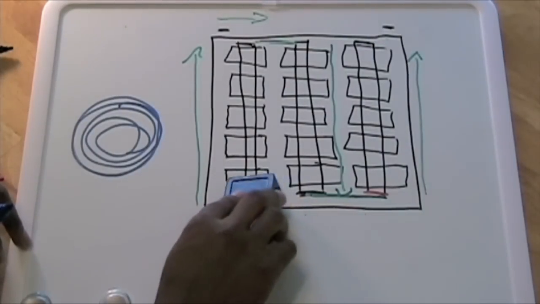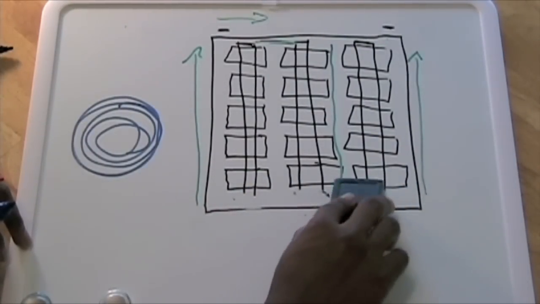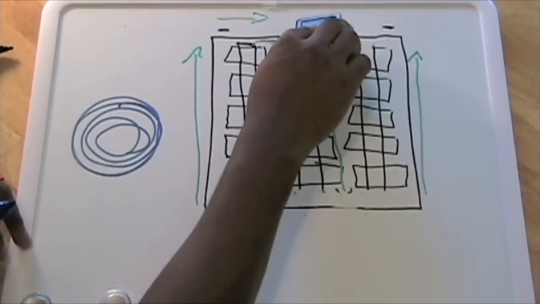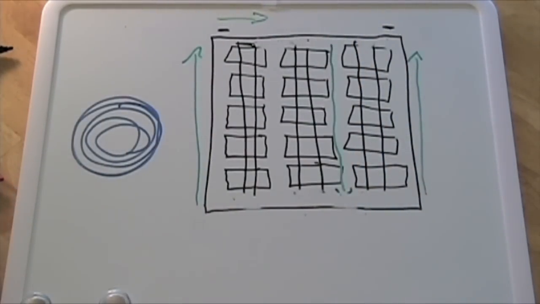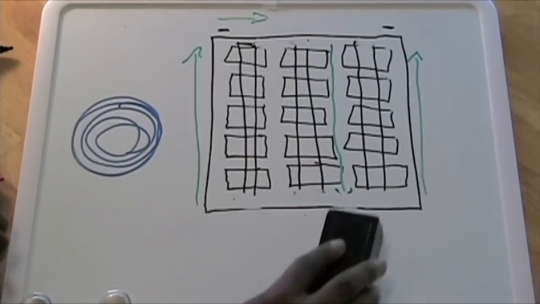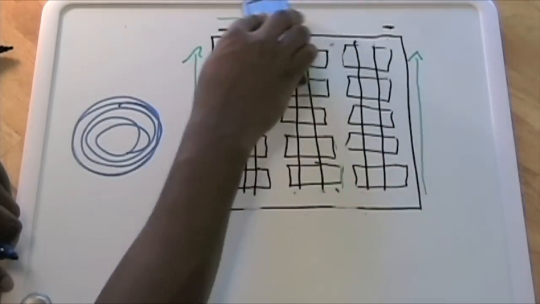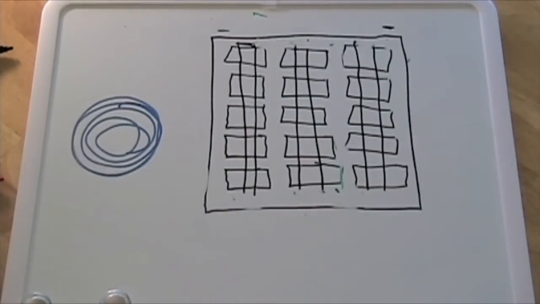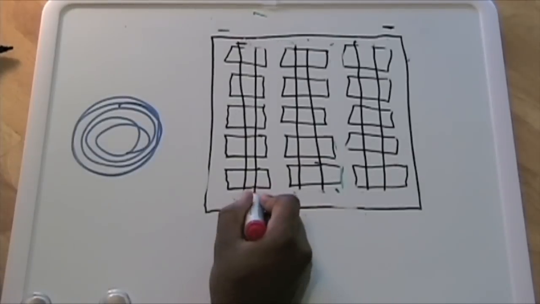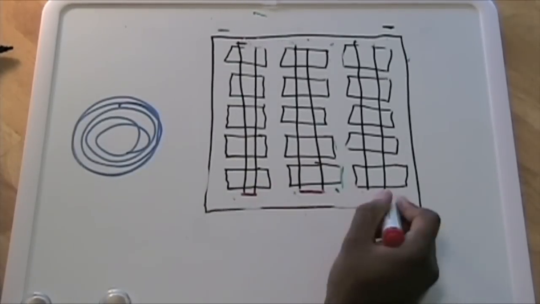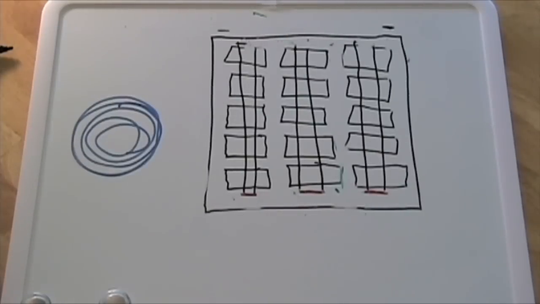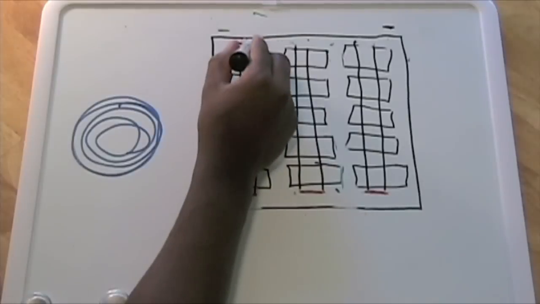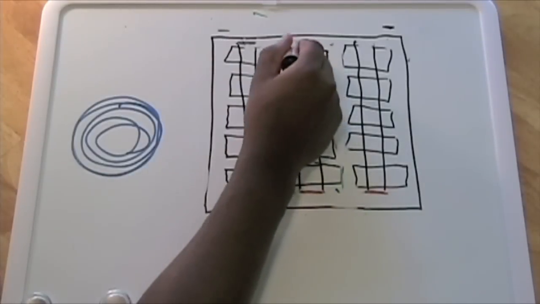Let me erase some of these so you don't get confused. Let's start over at this point—we just have our strings of solar cells. Let's erase these green lines here. So we're just starting over with just three strings of solar cells not hooked up to anything yet. Now let's say all our positive ends were down here for each string of solar cells and all our negative ends were up here. Again, I'm doing this for parallel now.